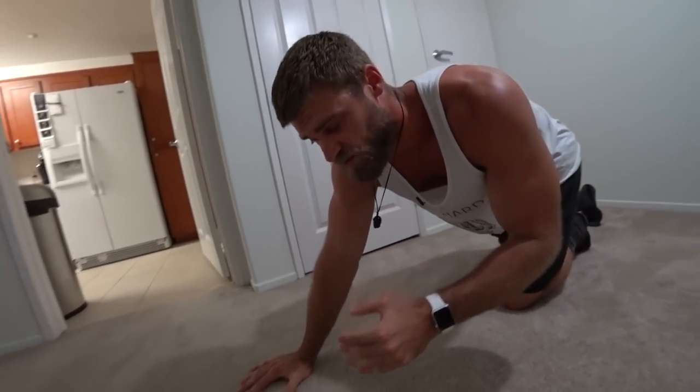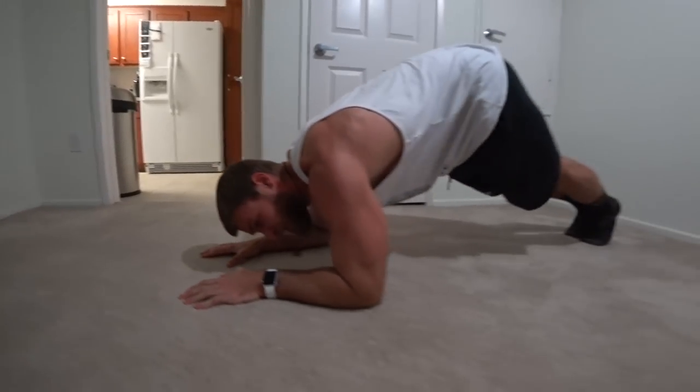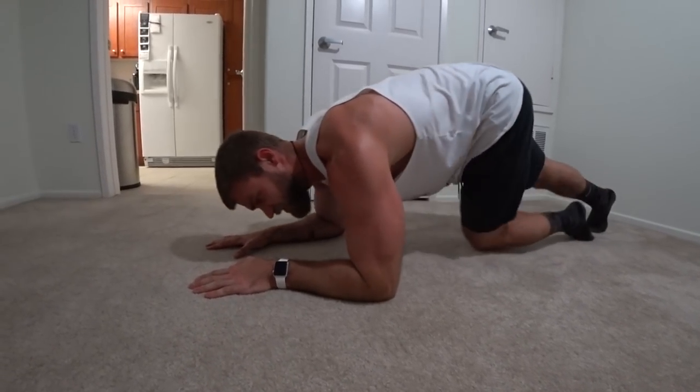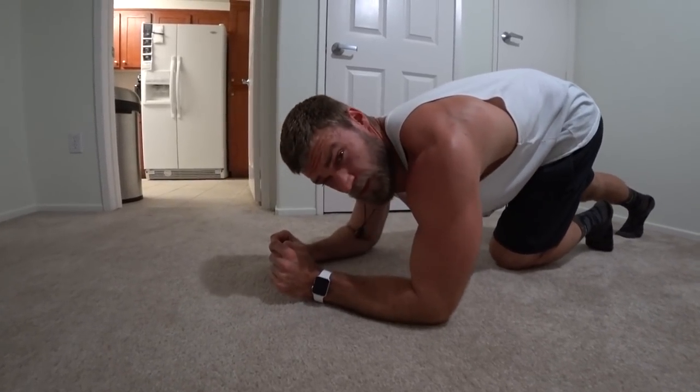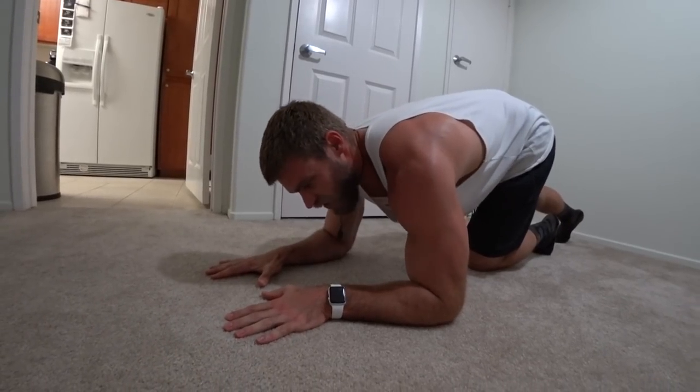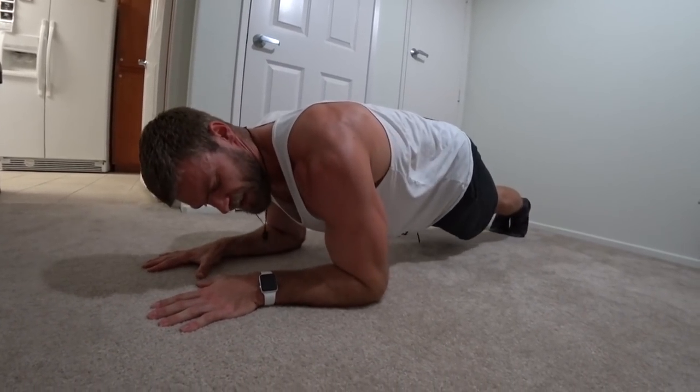Things you don't want to do in this exercise is you want to keep your hips low. So don't try to have them too far up or don't dip them down too much during the exercise. Really try to keep it as rigid as you can. It's really going to be working on that core while you're doing it, which is a nice little after effect. And also you want to try to keep your elbows tucked in.